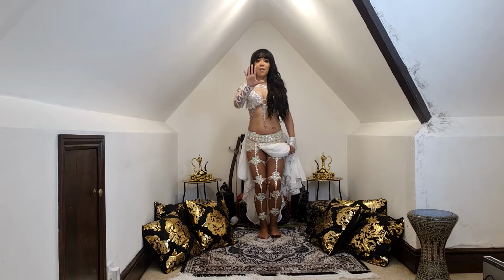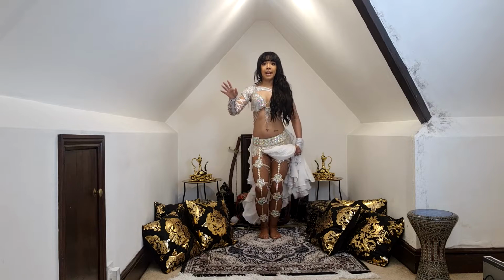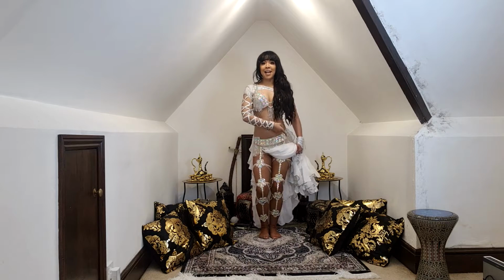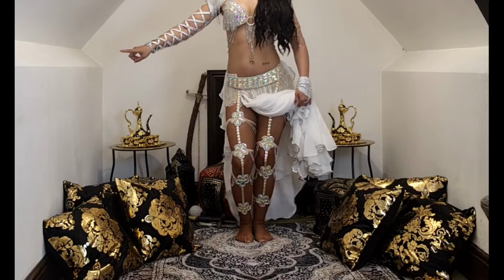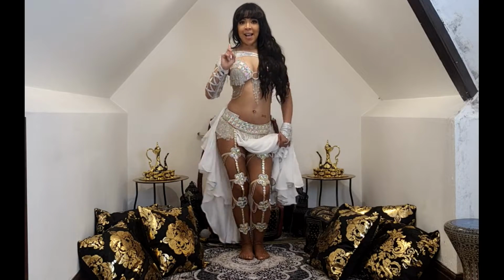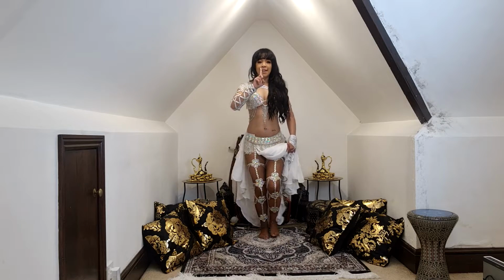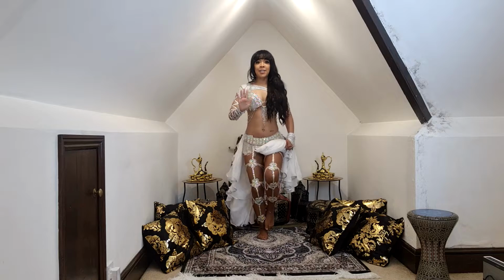Slowly first, let's start on the spot. No hips, so no steps. One, two, three. One, two, three. Stop at the side. Side to side, side to side. Okay, go slower. Let's step it. Side to side, on the spot, side to side.